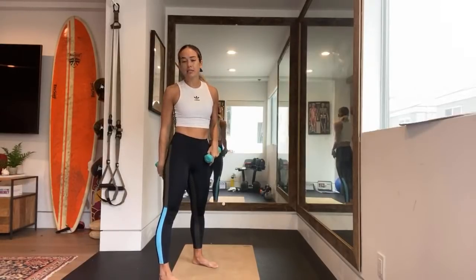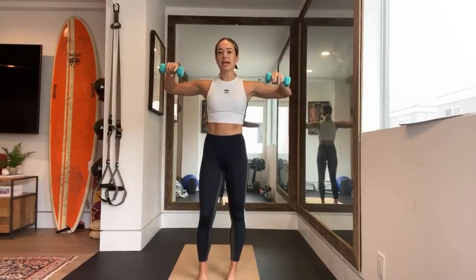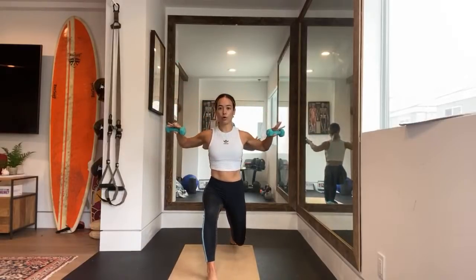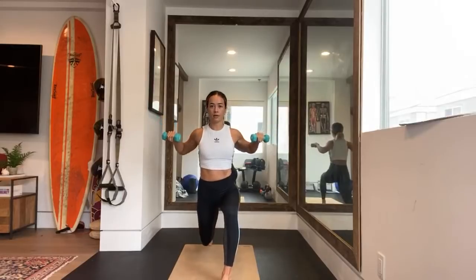Third one is a back lunge with the face pull. So our arms are up in this horizontal 90 position. We're in a back lunge, pull, pinch those shoulder blades, press out, come back up.